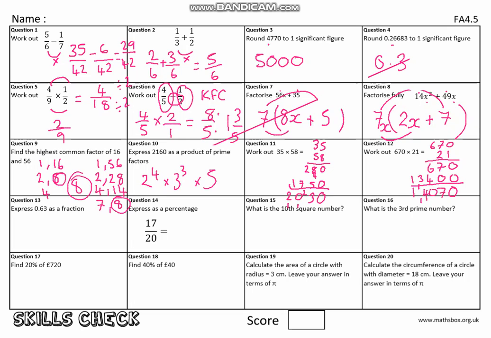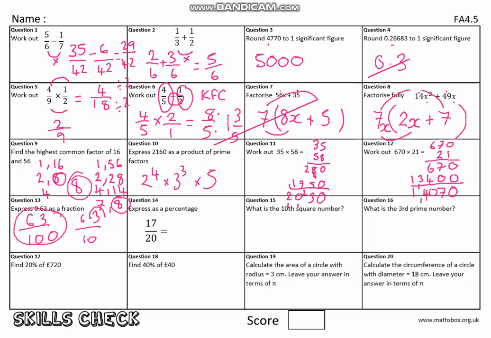Okay, on to kind of changing things. Okay, so we're changing 0.363 into a fraction. Okay, so when it's like this, it's nice and simple. So changing it to a fraction just quite simply becomes 63 over 100, okay, because if you times it by 10, you would have 6.3 over 10, but that's not good enough because we can't have a decimal point in there, so you'd have to times it by 100, okay? So if you times it by 100, then you get your 63 over 100, which is your answer.